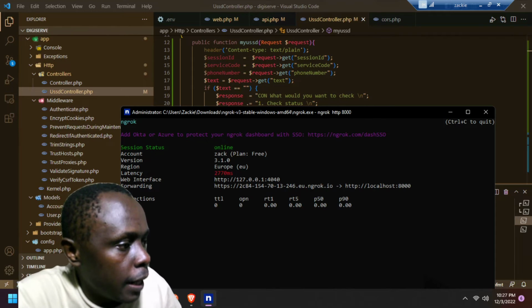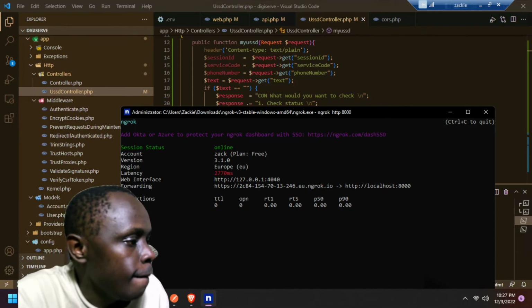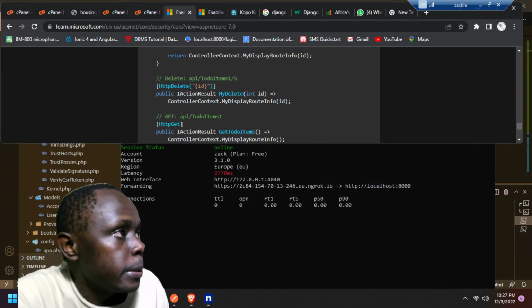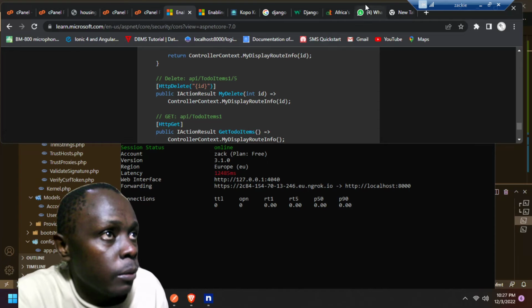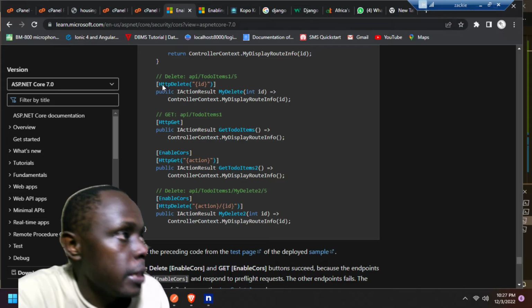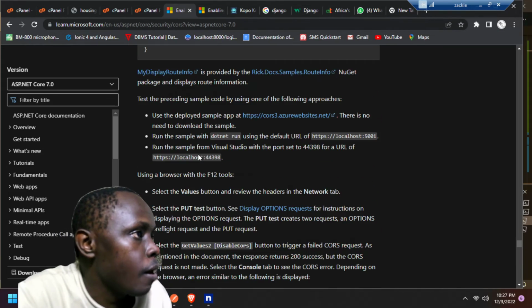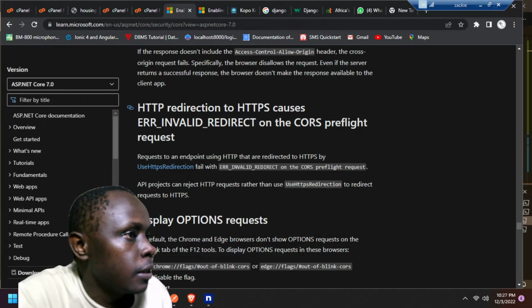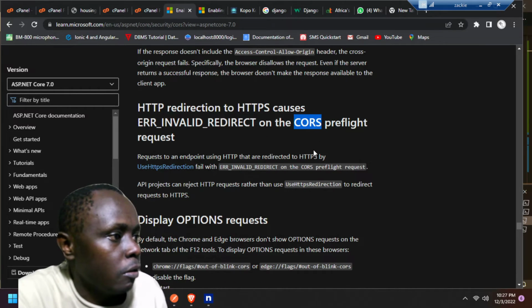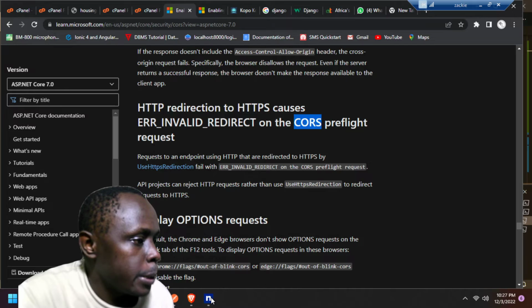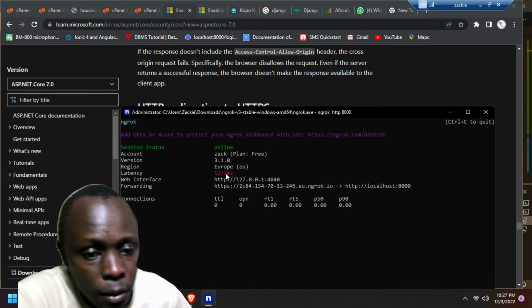But on what we call on Visual Studio, if you're working with Visual Studio, that is .NET framework, we call them these functions. Yeah, the CORS function. I don't know if there is a problem with this CORS function that is affecting ngrok. That is also another thing.